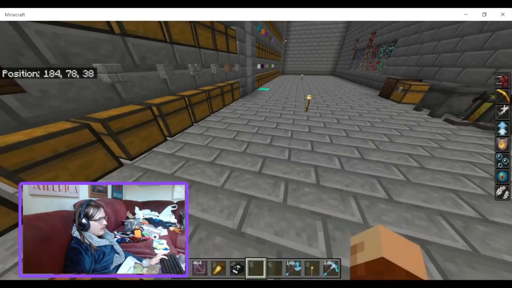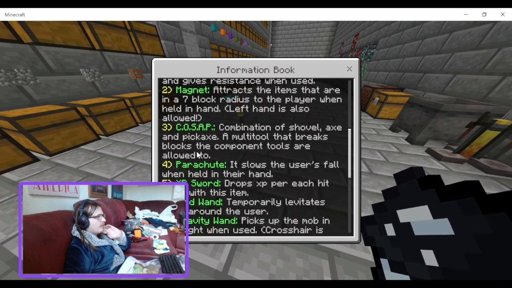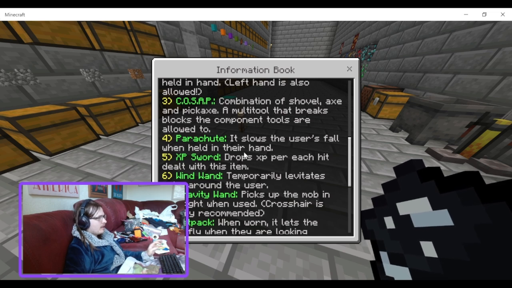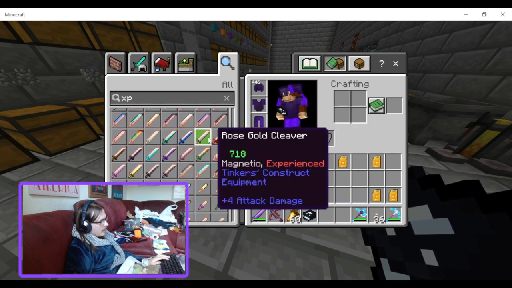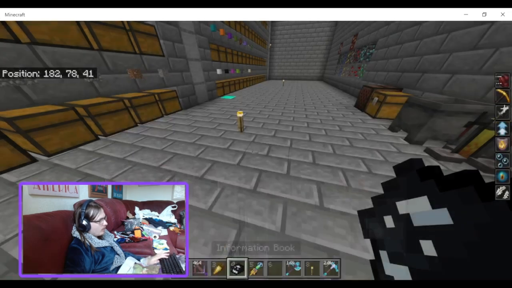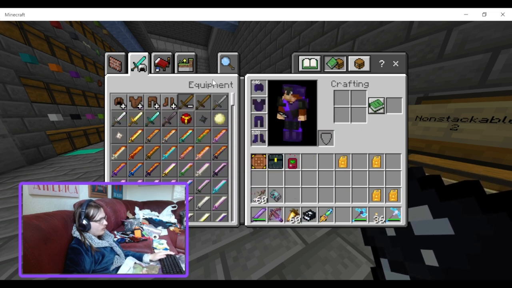Alright, let's take a look at all the other items in this addon pack. We've seen the med kit, magnet, coaster, and parachute. We want the XP sword. Drops XP per each hit dealt with this item. It's at the bottom here. It is the XP sword. Does plus 5 attack damage. As much as an iron sword? No, stone sword. It does as much attack damage as a stone sword.